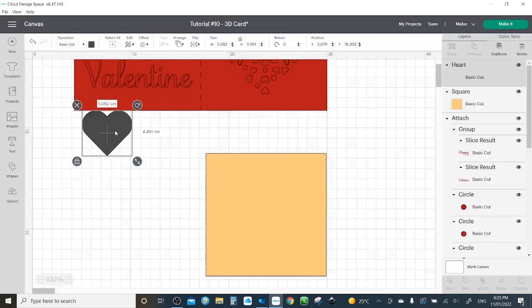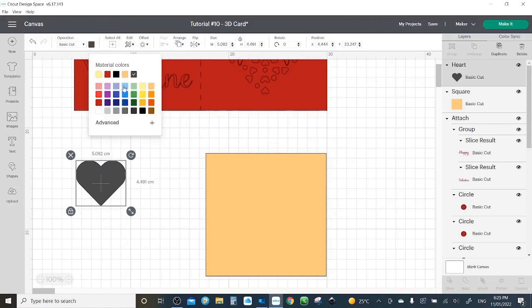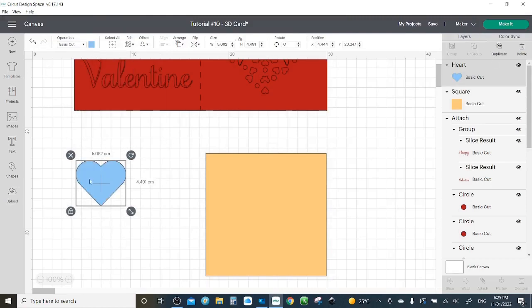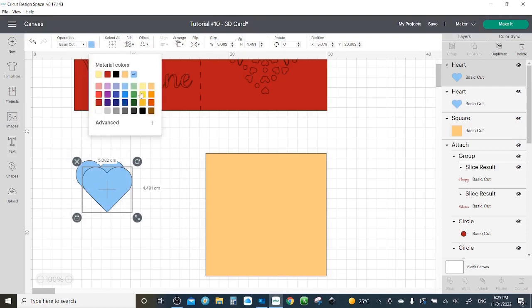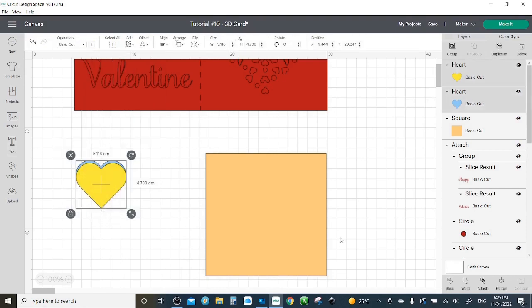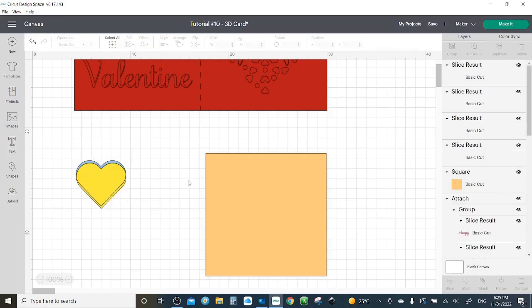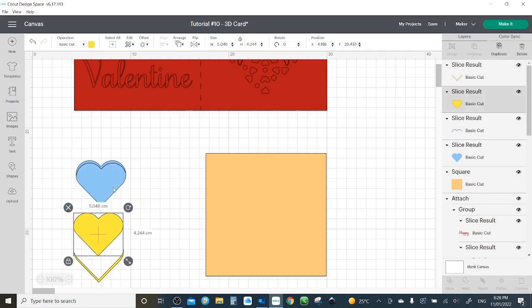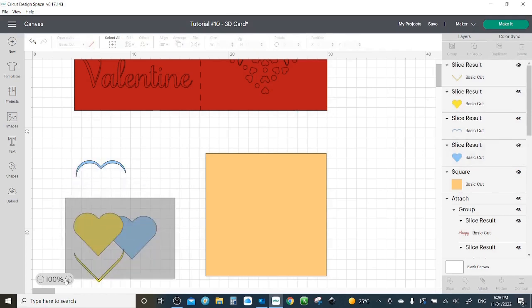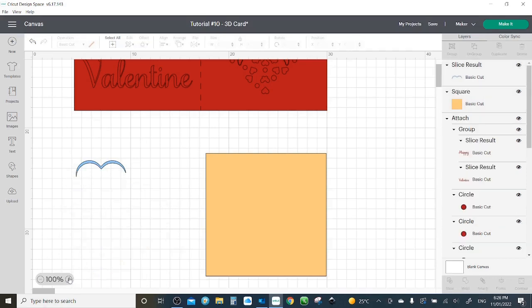Now it's our turn to make a little opening inside the corners of the card to be able to insert another card inside, in the inner side of the card. So what I did, I clicked Shape, made a heart, duplicated the heart, changed both of them to a different color so I can see, moved the yellow heart a little bit down from the blue heart, selected both of them, and then slice. I don't need that part, I don't need that part. All I need is the top curvy. Selected the one I don't need and delete.